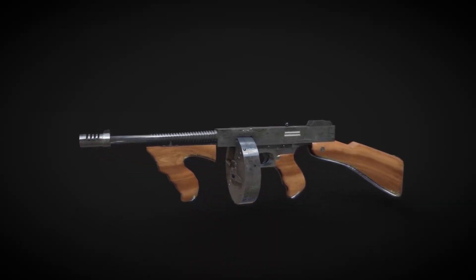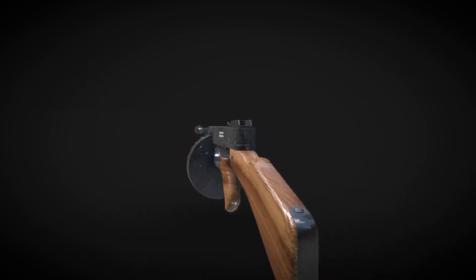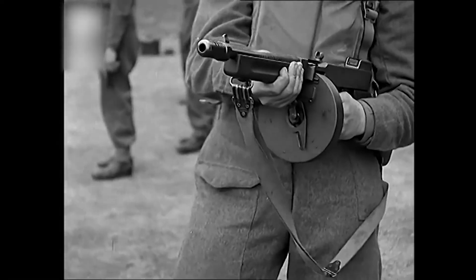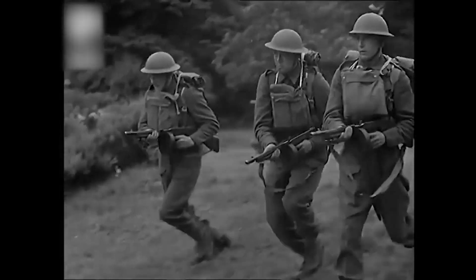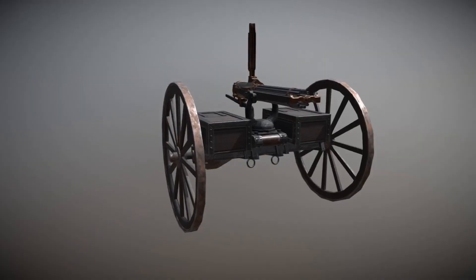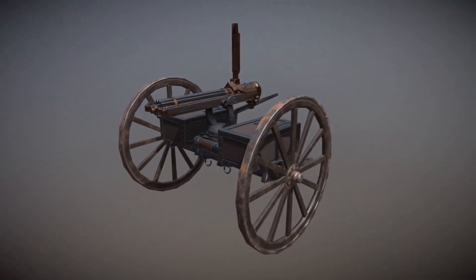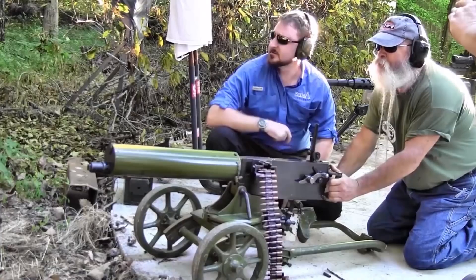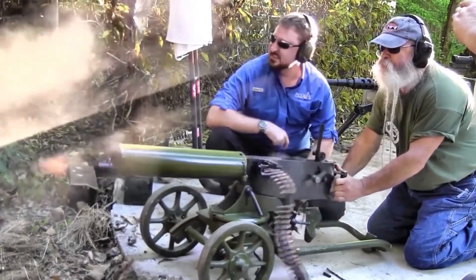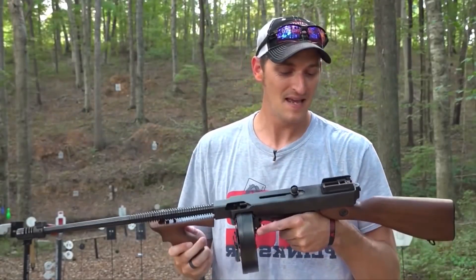Let's rewind to 1918 when the genius John Thompson crafted this iconic piece. It was smack in the middle of World War I and the world was in turmoil. The creators had a vision: to revolutionise warfare and showcase the American army's unbridled might. Sure, automatic weapons existed, but they were colossal contraptions — basically heavyweight machine guns on wheels, resembling something out of a steampunk dream like the Gatling gun or Maxim machine gun. They were portable, but oh boy were they cumbersome.